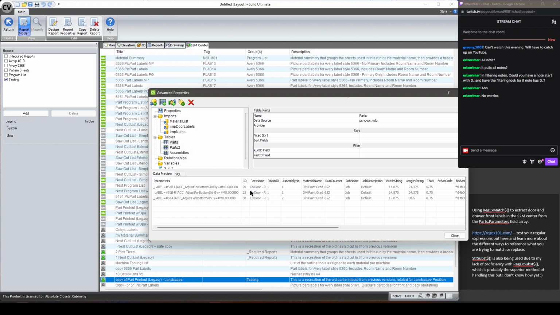Again, to sort of just summarize, I feel like what this does is this lets me use wildcards when I'm trying to find parameters at the S2M Center on my parts, when all I've got is this gigantic string of all sorts of data that is extremely hard to select precisely what you want. This is a way to say, I want exactly this.